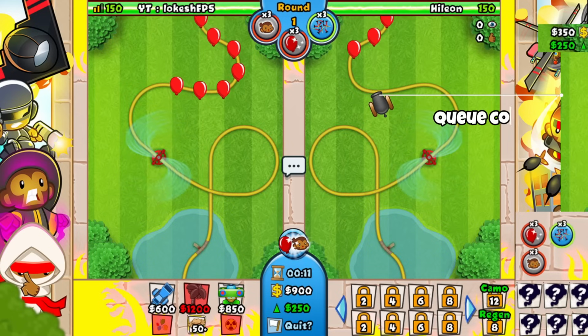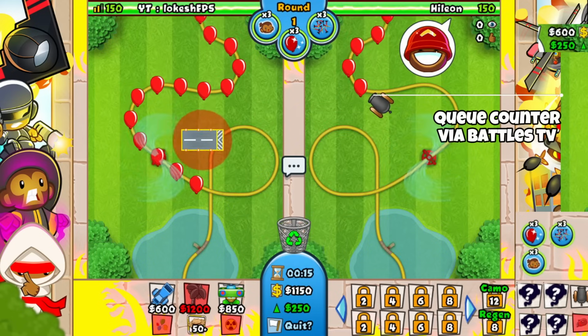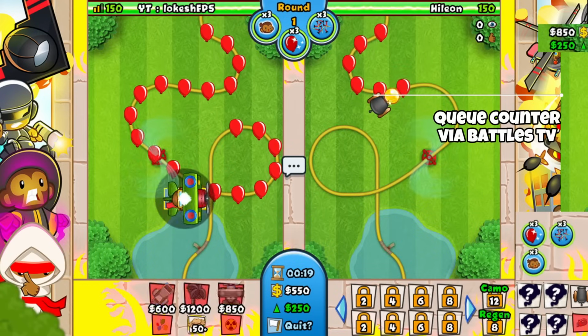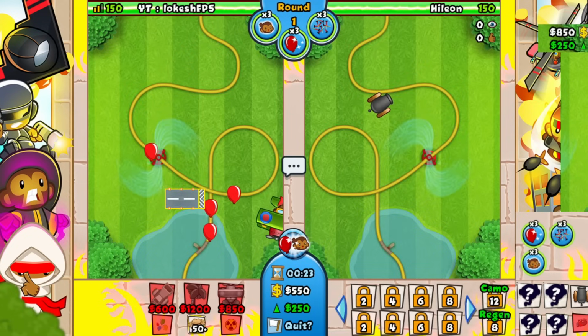bomb. Question mark? What is that, bro? I mean, it's an anti-stall, right? So I should be starting off with this. So yeah, chipper farm ace.